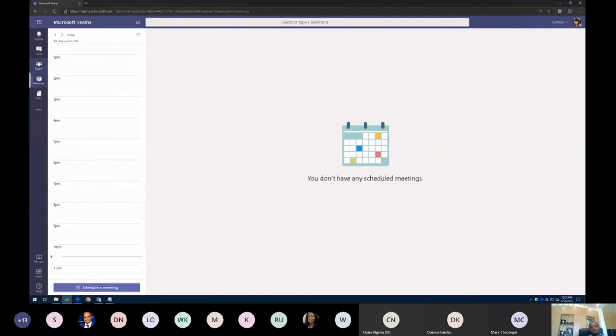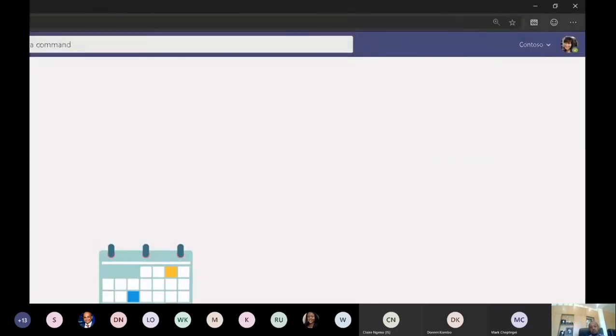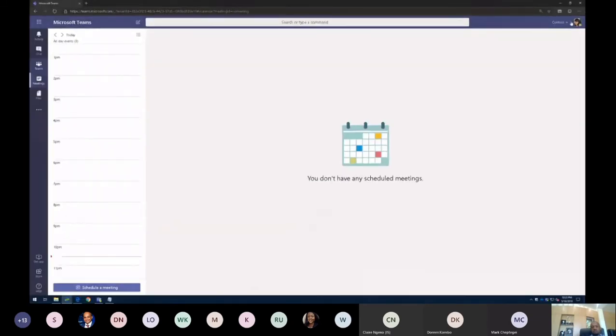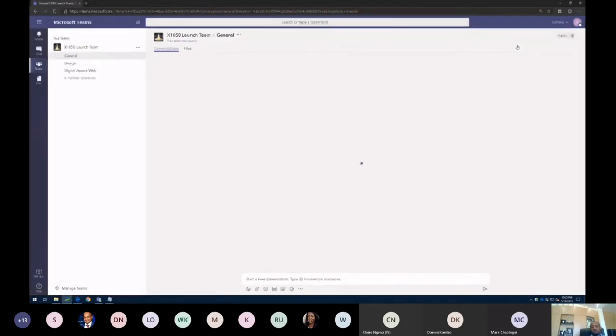So for example, if you're my marketing agency and I invite you as a guest and you get compromised, that attacker would have access to all of my stuff. So here as an example, we have Joanna. She works at my marketing agency, and she's going to click in the upper right-hand corner here and choose the tenant switcher and switch over to My Tenant and log in as a guest. Now, when she does this, she is then going to sign into My Tenant as a guest, and she now has access to my team.